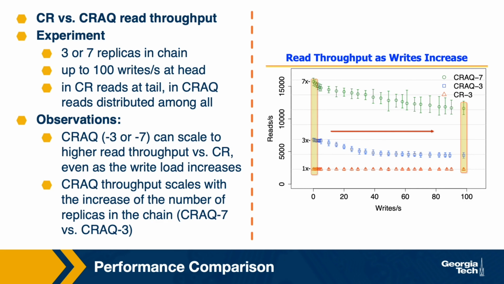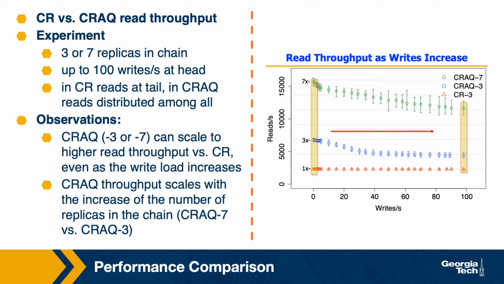Remember, for each update in CRAQ, now each of the replicas has to maintain 2 copies, has to check which of the copies it needs to serve, and this is the reason why the throughput for each of the CRAQ bars starts dropping as the rate of writes in the system increases. However, regardless of that, it still delivers higher read throughput compared to chain replication.